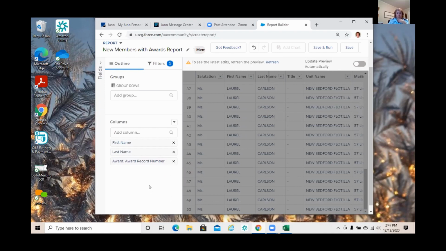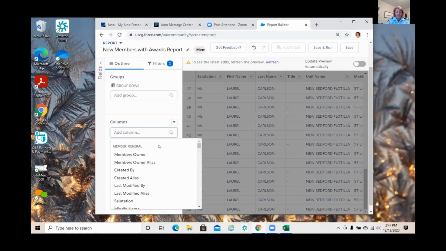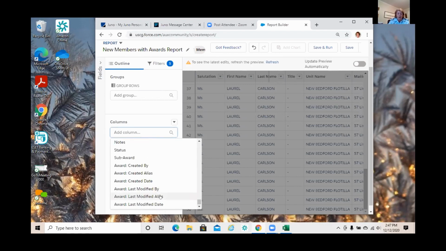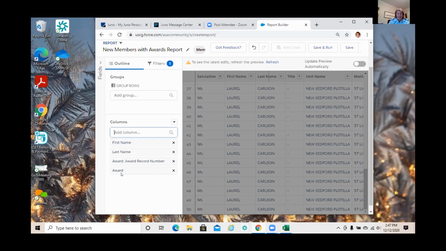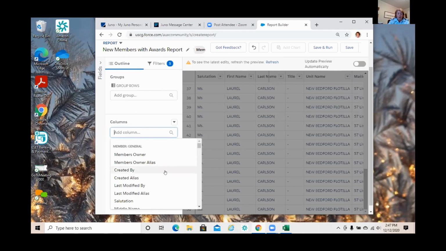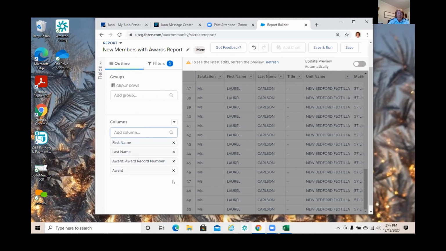I am going to leave the award record number there just for curiosity, and I'm going to add columns. I want the actual award. What are the awards? So we'll go to the bottom here. Let's put in the award. Let's add the award type, because we have different types of awards. So let me get award type. And let's get the award date.